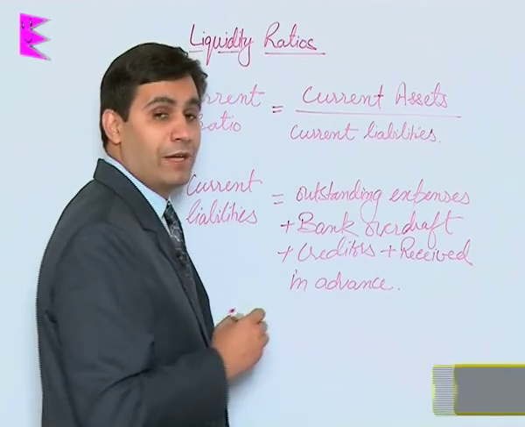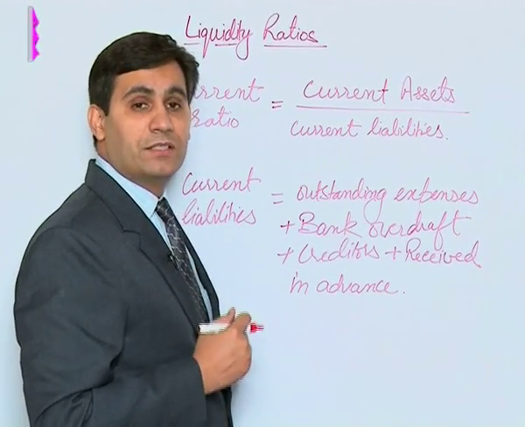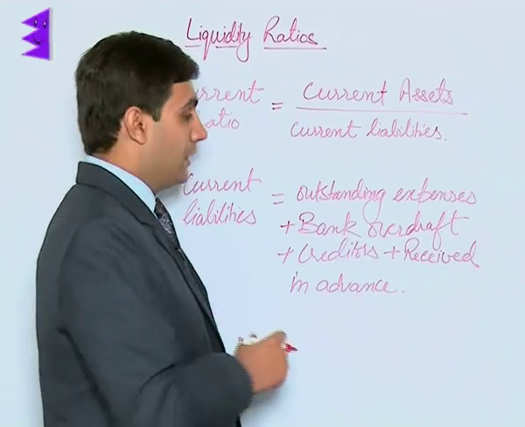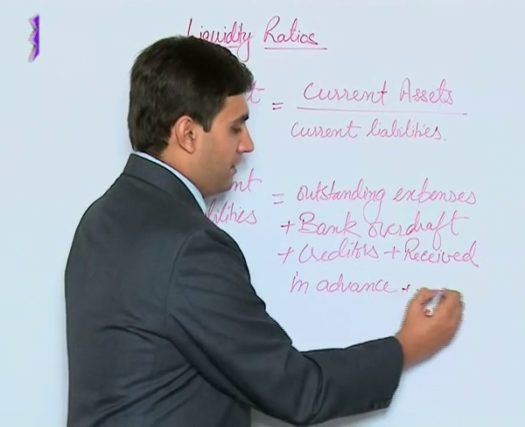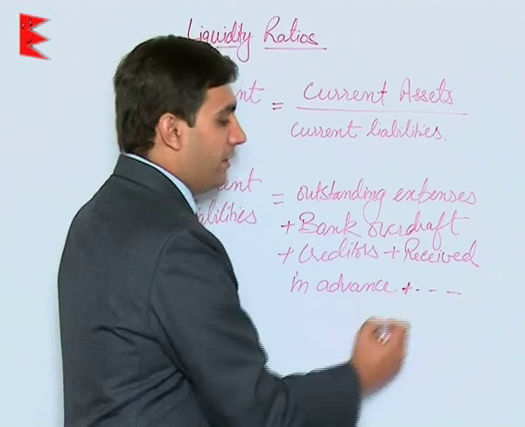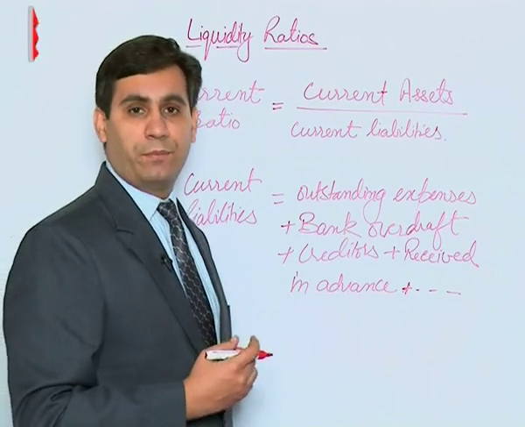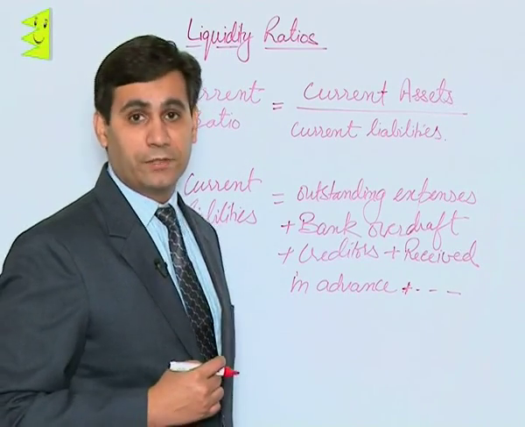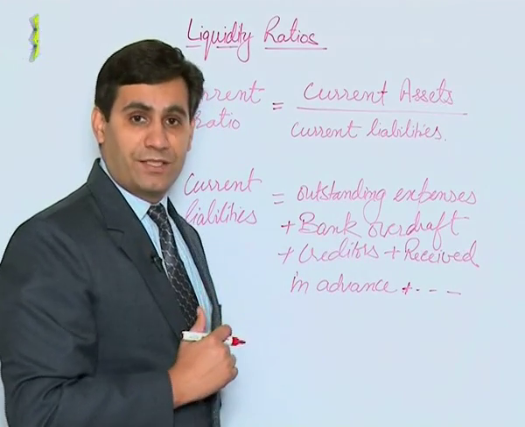Anything that we receive in advance, something like commission received in advance, rent received in advance, they are covered under current liabilities. Again, I'll put it as dot dot because there can be some more liabilities which we have not discussed. They can be specific to the type of industry that we are dealing with. But these are most commonly appearing ones.